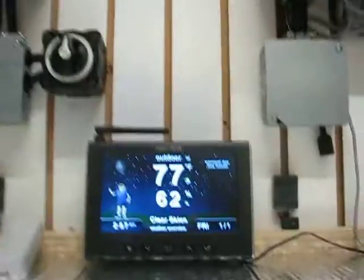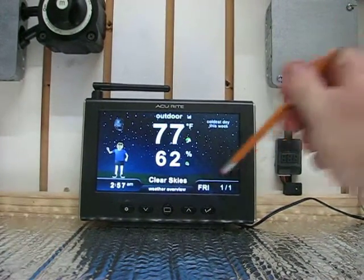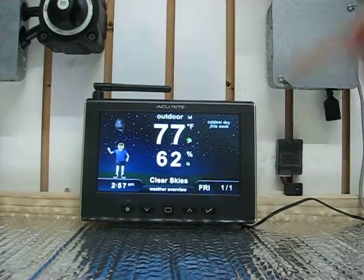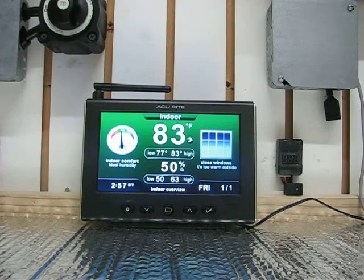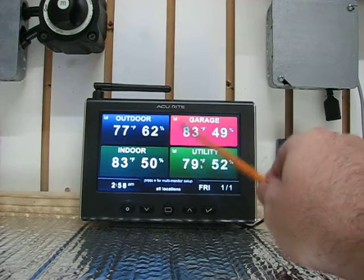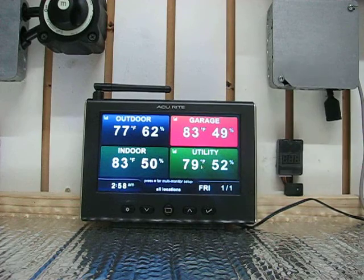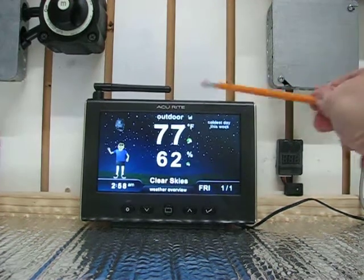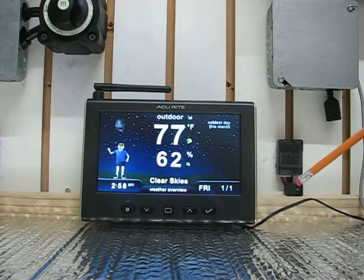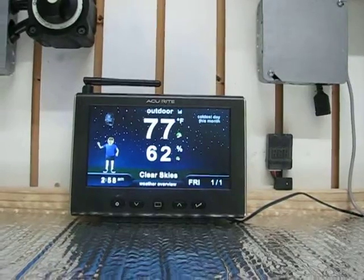But this thing's really cool, man. It gives you all the temperatures from all your remote devices, and it tells you if you should have the doors open. It tells you the signal. You can set alarms. This one has the alarm set in the battery cabinet in case it gets too hot or cold in there. I'm not going to sit and talk too much about it because I'm excited. I got a lot of cool stuff to show you guys.